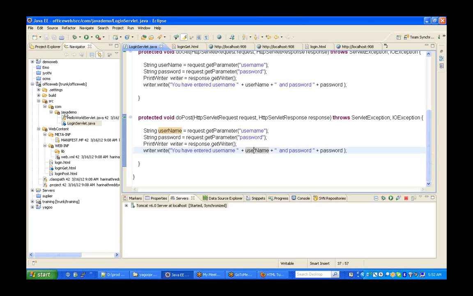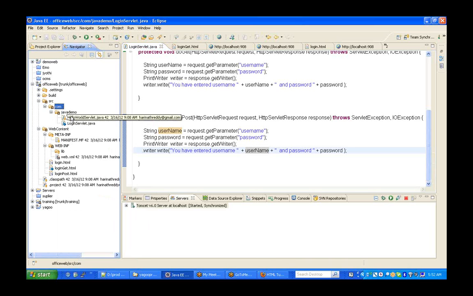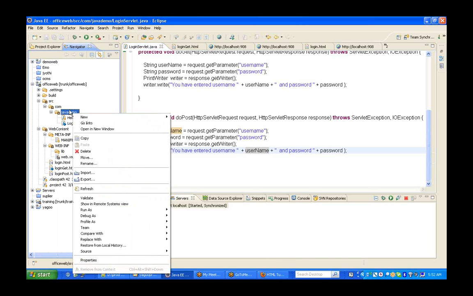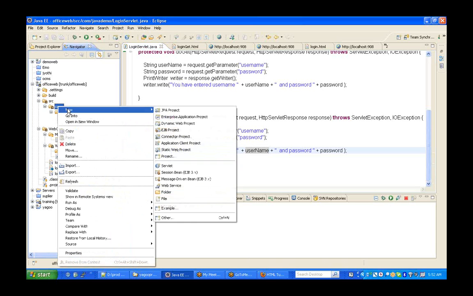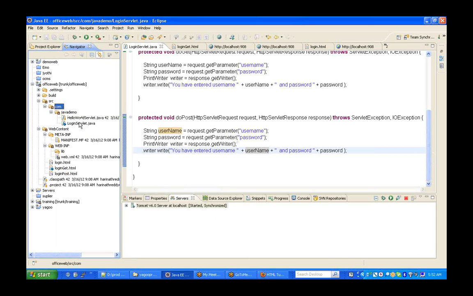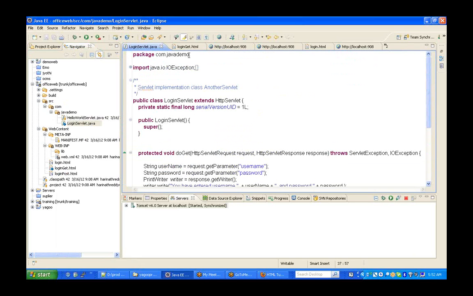What I'll try to do is create one more package, or rename this to something called Java demo dot, or maybe office com dot office web dot web.